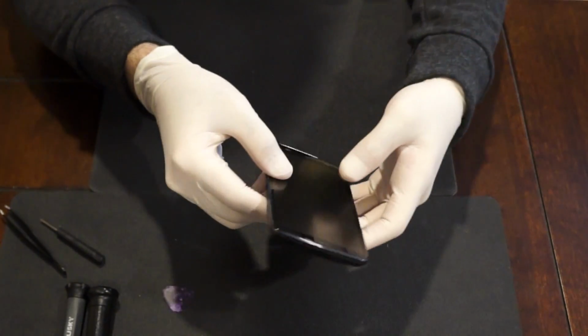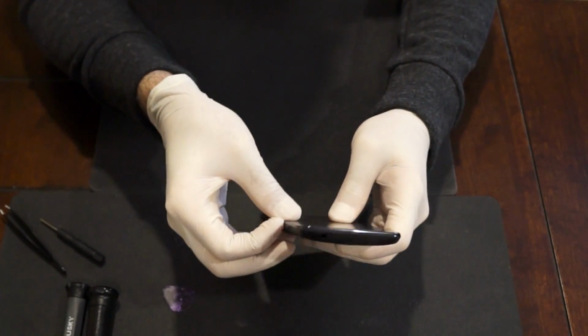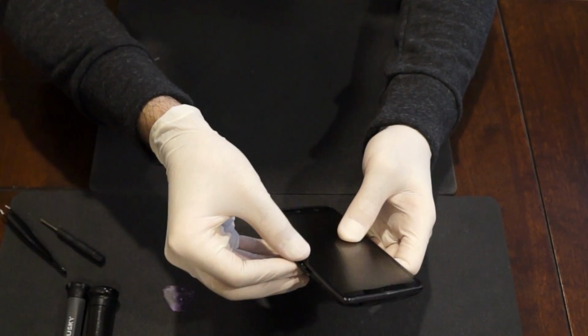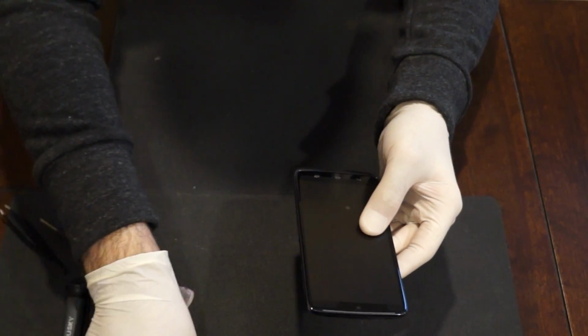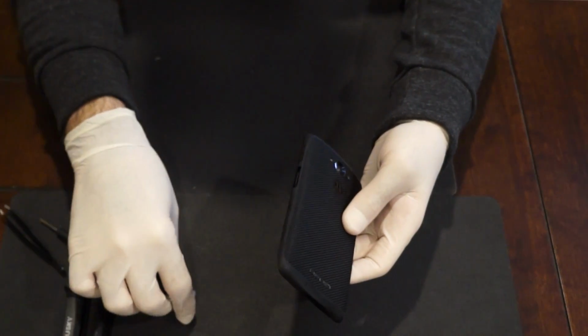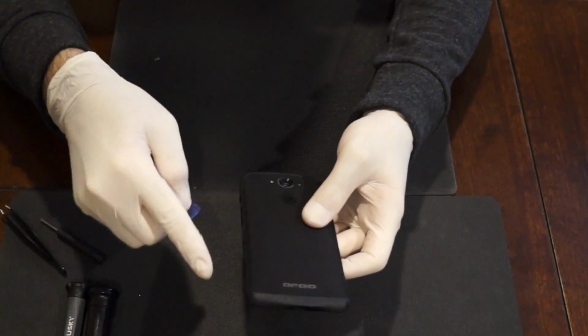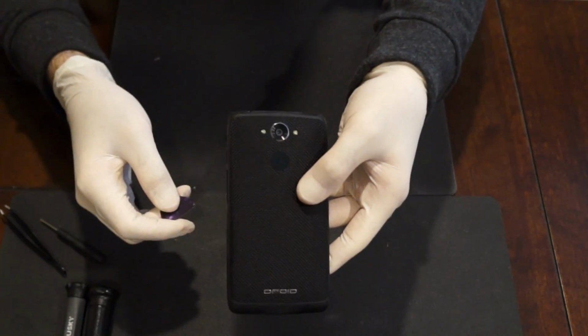First thing, what we're going to do is take off the SIM tray, which is by the volume rocker. You can put your finger underneath it, your nail, and pull it out. So once you got that out, you're going to need a pry tool. I like to use a guitar pick because it's thin, doesn't damage the housing. We're going to run it along the sides of the phone to get the catches out so it can release the back housing off the phone.